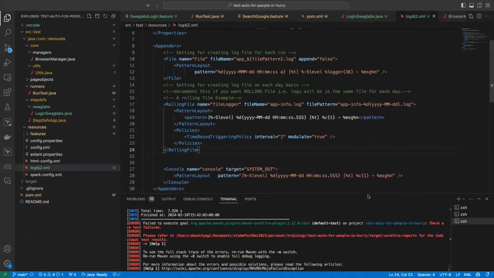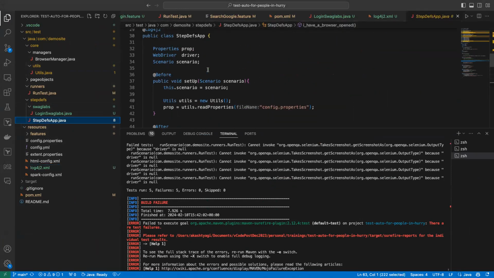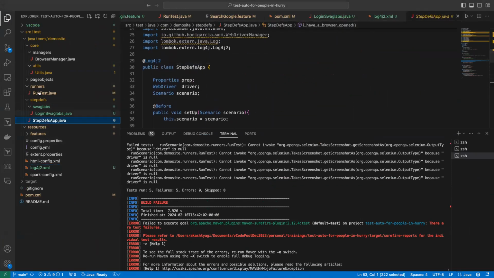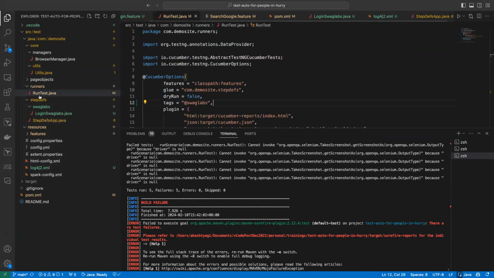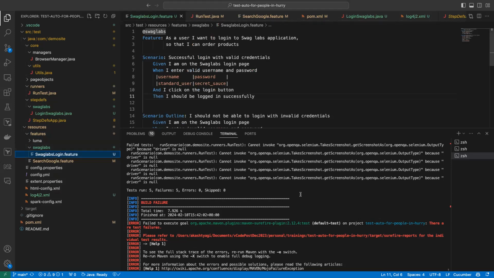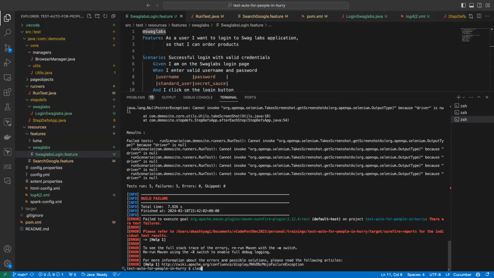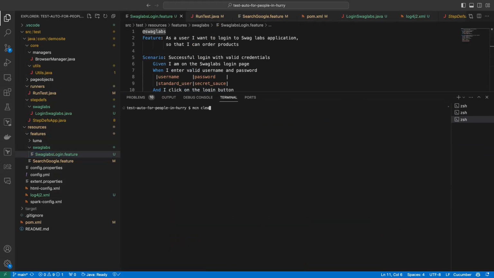Okay, so now let me see what's happening. Let's see if it is running. I have my feature file, my runner is Swag Labs, and my feature is Swag Labs login. Maven clean test.